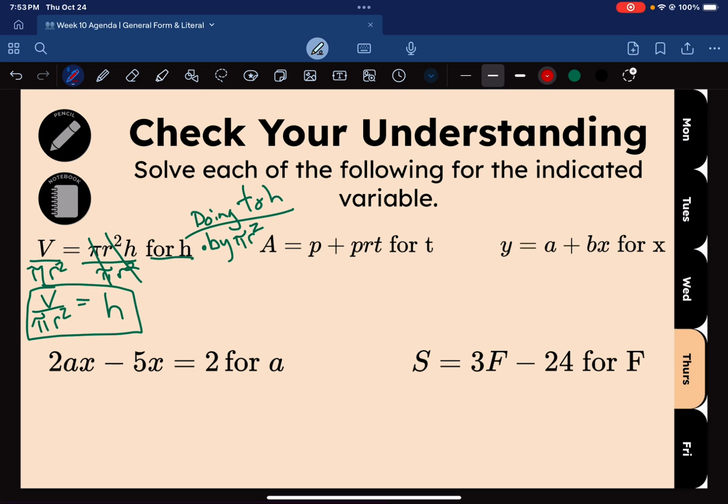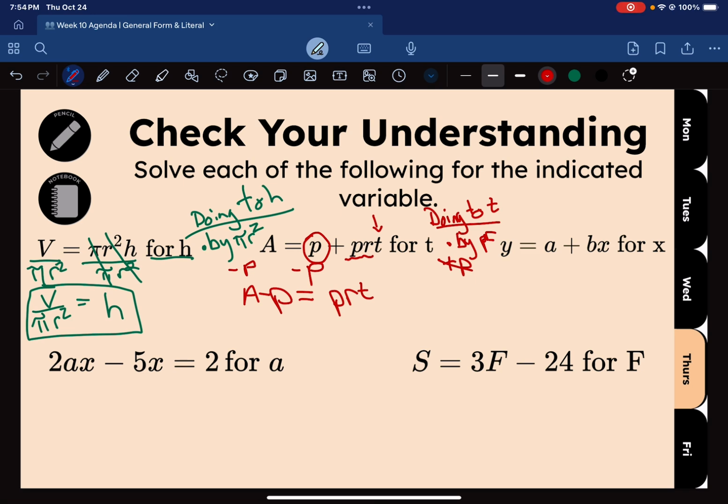So when we're still looking, what are they doing to t, right? So if we're thinking about the problem, the first thing they're doing is multiplying by p and r, and then this last piece over here they'd be adding p. So to get the t all by itself, which is what we want, we have to undo these. So I'm going to subtract p from both sides. Notice how I didn't line it up with the a because they're not like terms. So I have a minus p is equal to prt.